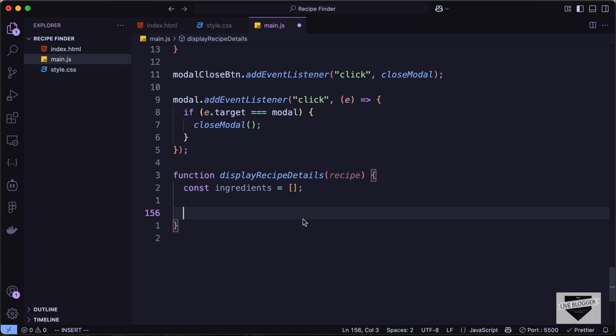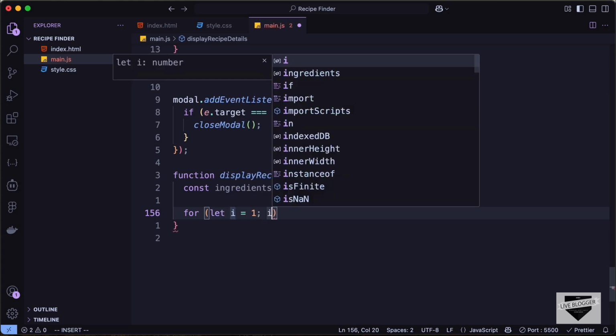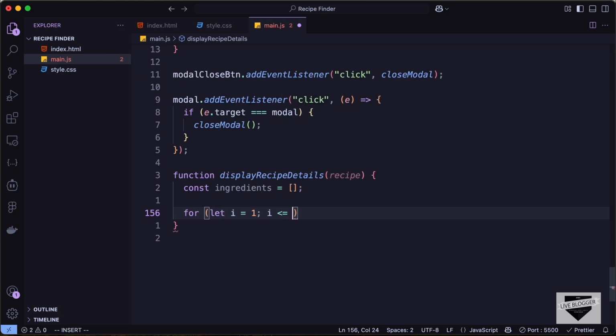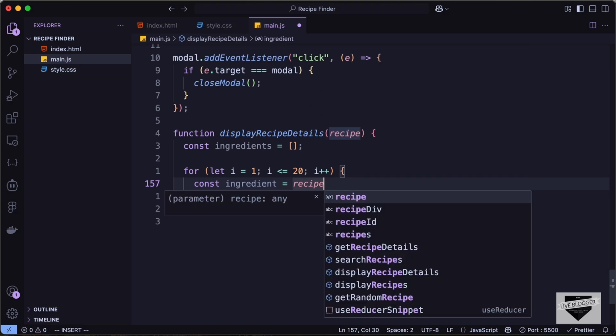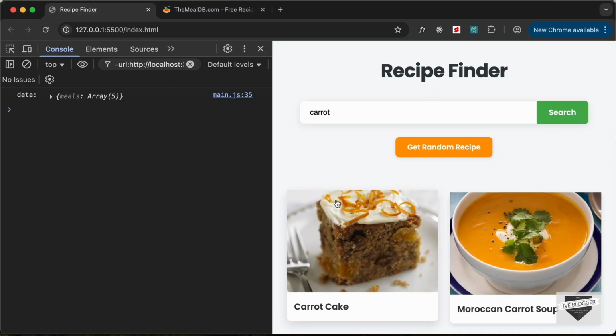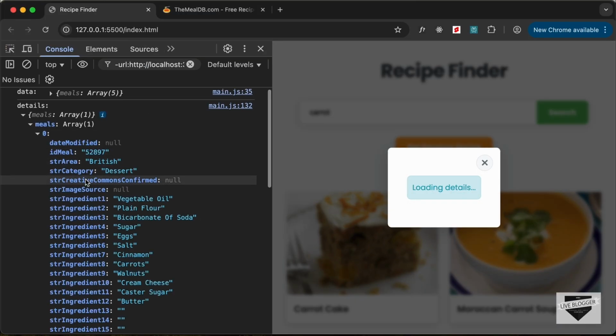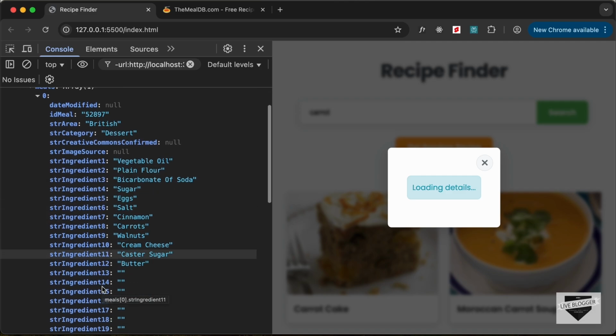So let's type for let i equals 1, i is less than or equal to 20, i plus plus. Now here we'll create a const called ingredient, and let's set it equal to recipe that we get over here. And in that we get, so I'll just open this. So here we get strIngredient and the number 1 through 20.